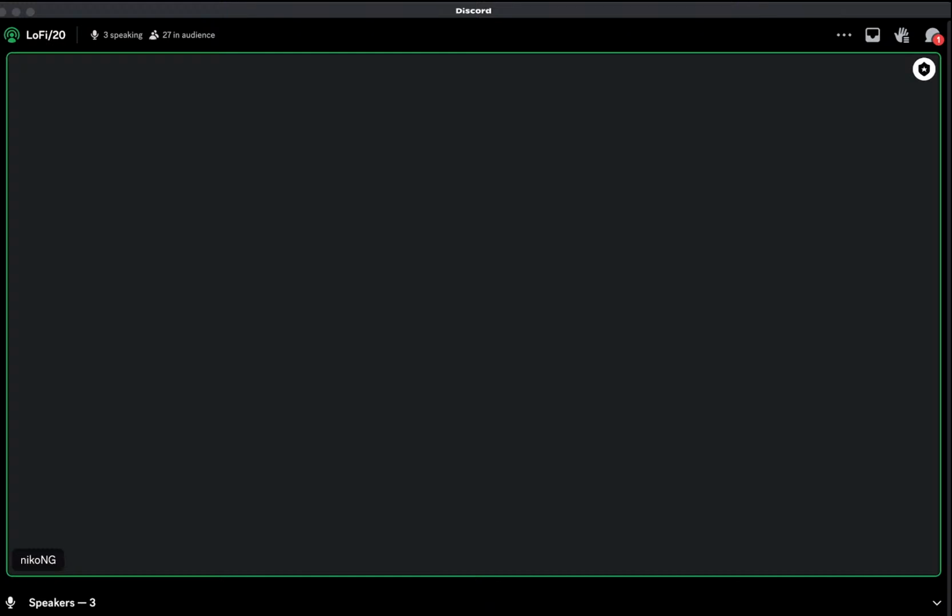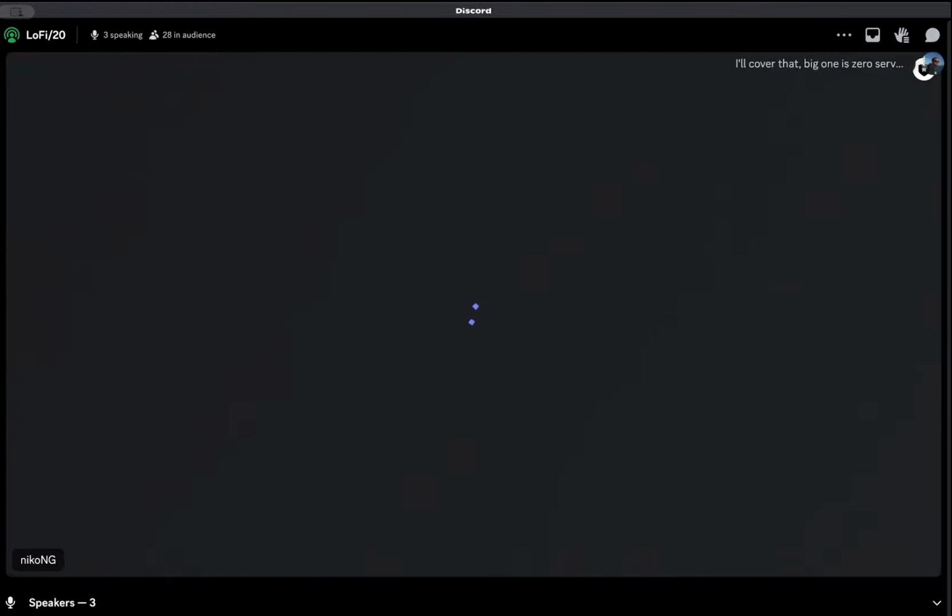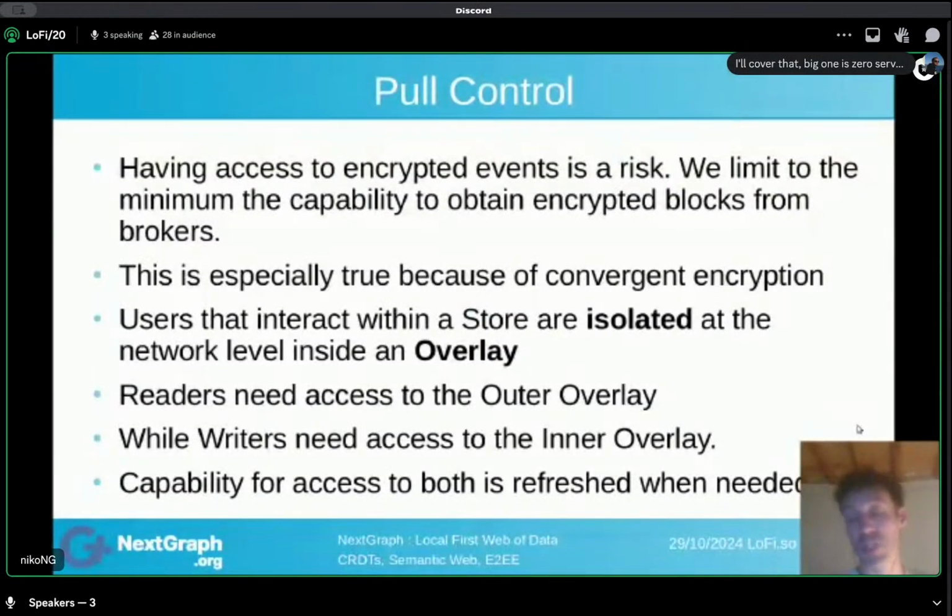I'm not going to dig more into the rest, the sync protocol. I will share this PDF to everyone in the chat, and you can read it later or ask questions in the forum if you are interested. The right capability, I won't detail either, nor how the events are propagated into the PubSub. How to share capabilities I will skip. And the pool control, which was mentioned by Brooke before, is very important, especially here because we have convergent encryption, which can be attacked with a confirmation of a file.